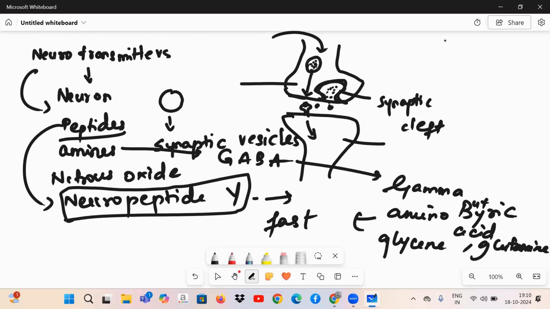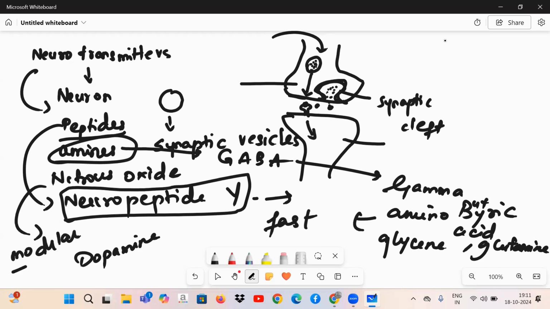You also have dopamine. Have you heard about dopamine anywhere? Yeah, emotion controlling, right? Yes. So in the brain, for movement and regulation, then noradrenaline, serotonin for mood swings, and your fight and flight response all belong to this amine category of neurotransmitters. And nitrous oxide is a modulator of neuronal function. So all your neuronal functions are modified or modulated using this. So these are some examples or types of neurotransmitters.